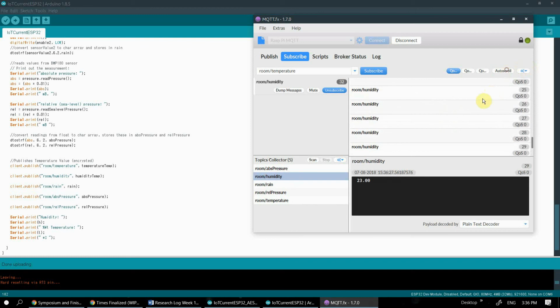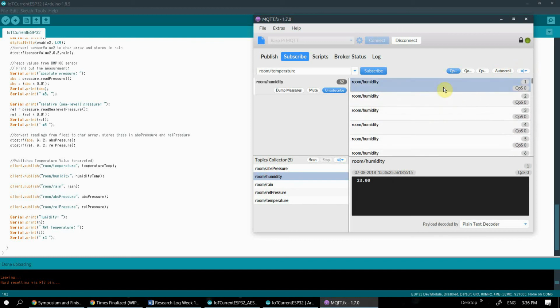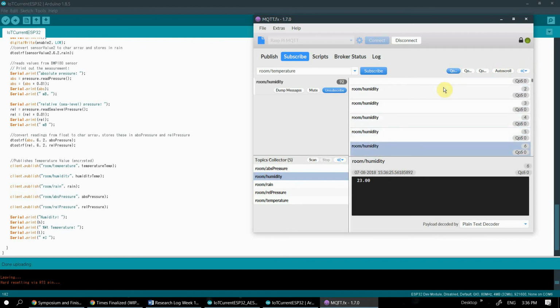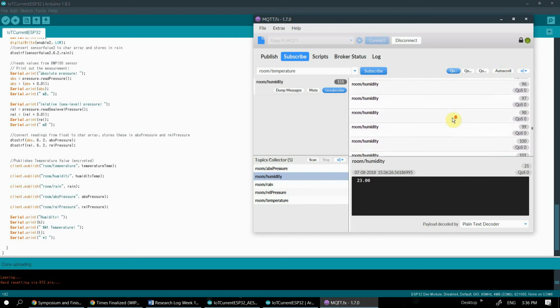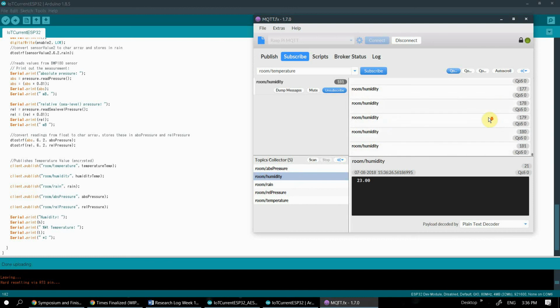What's happening is these values are coming in real time. These values are being sent every 5 milliseconds. And these are the readings from the humidity sensor. Humidity is pretty constant in here, nothing really spectacular to look at. But what's cool about this is that this code is going to continue running indefinitely until I disconnect the devices or I decide to stop the code or upload a different version of the code.